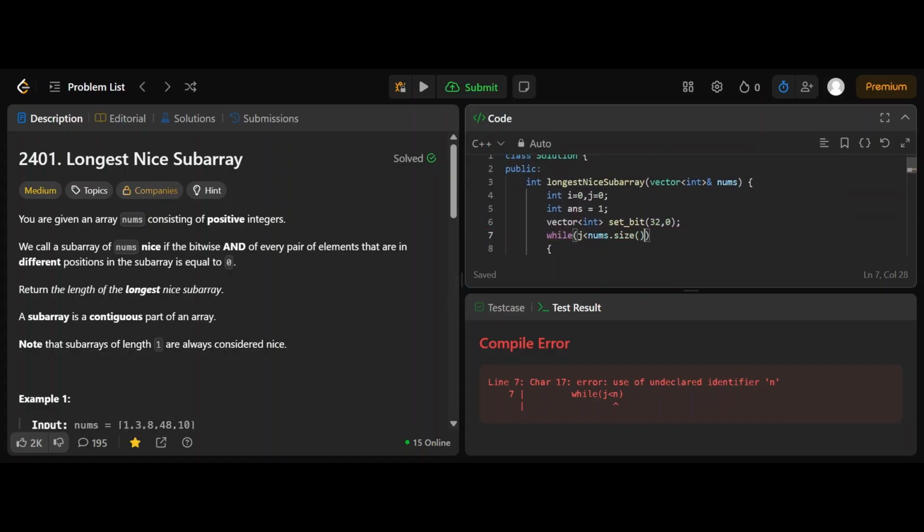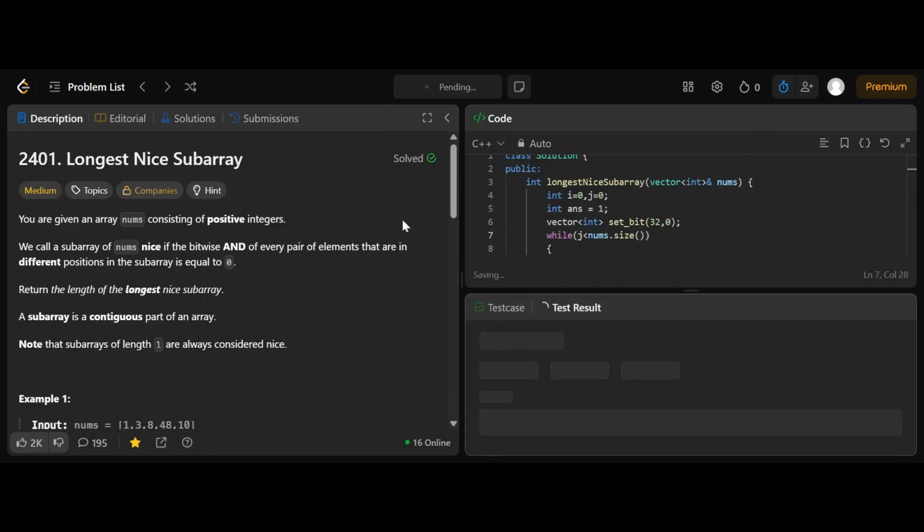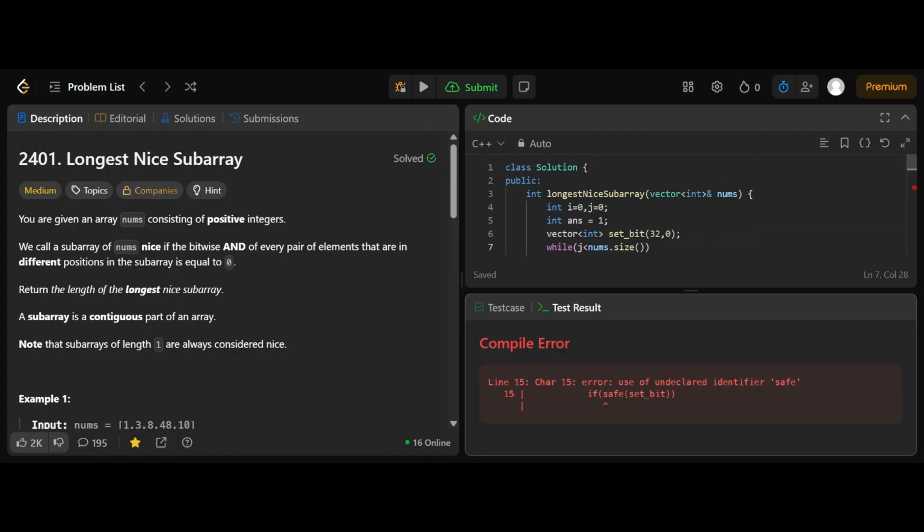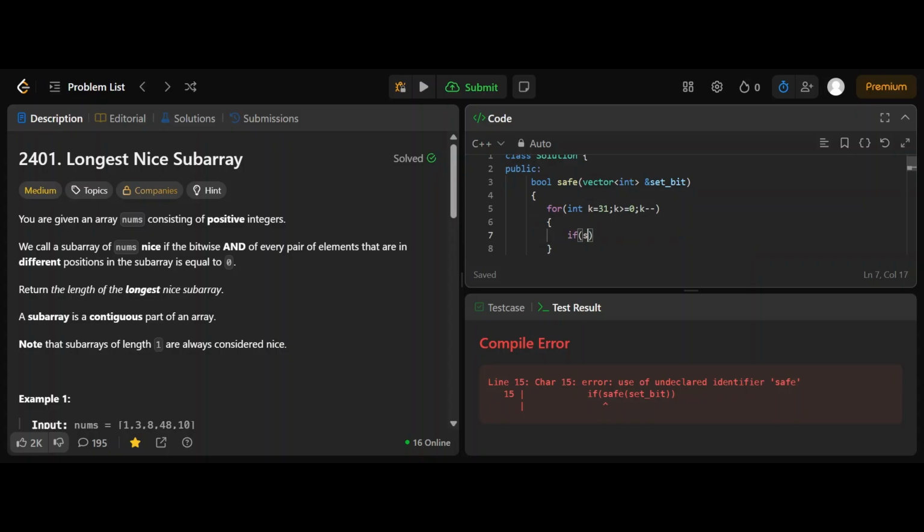This is nums.size(). Oh, we are left with the safe function. Fine, so we will have bool safe, and we will pass the set bit array over here, and we will check for int k = 31 to k >= 0, if any of these bits is greater than 1, that means it's not possible.